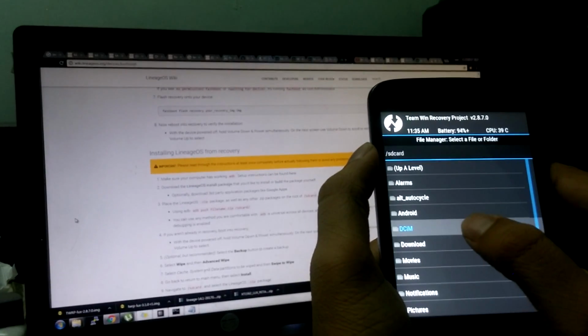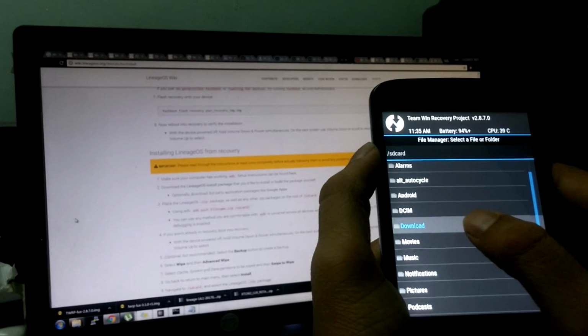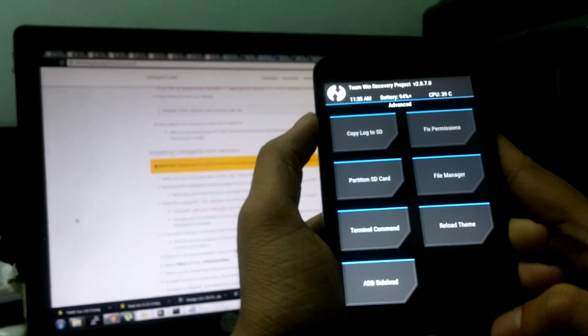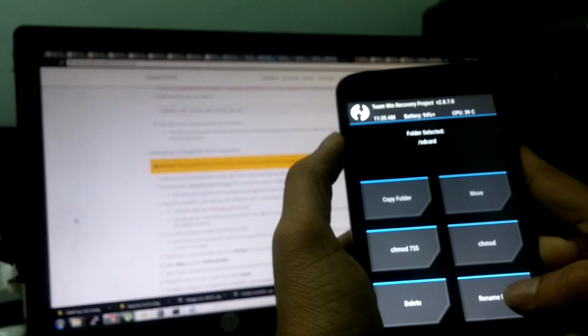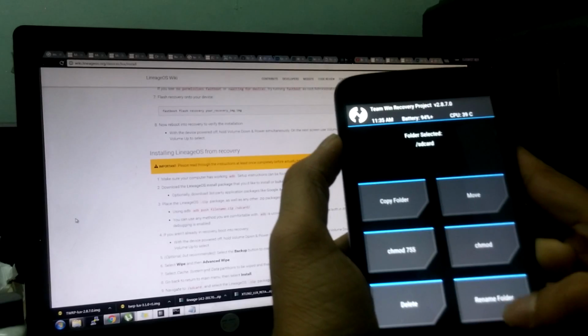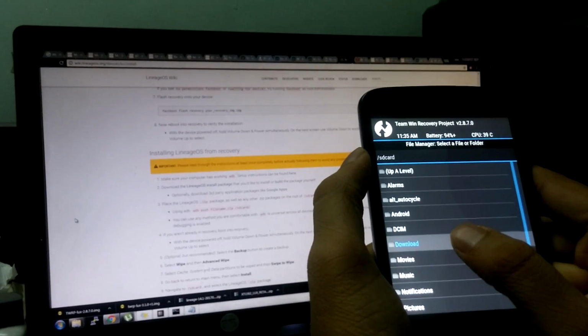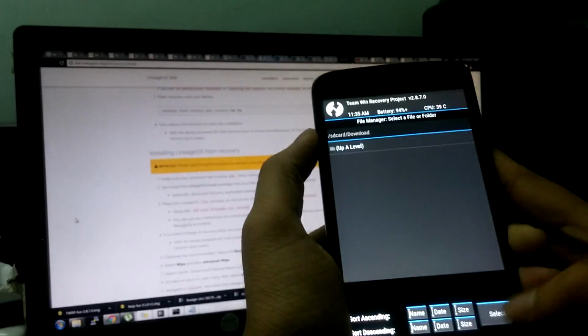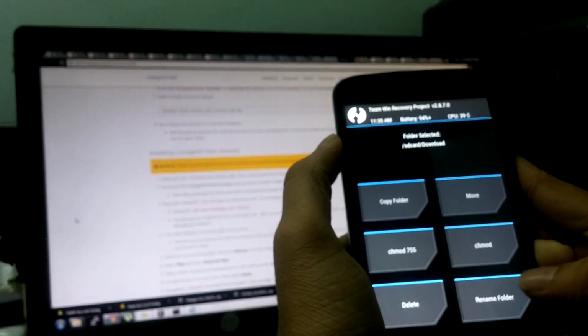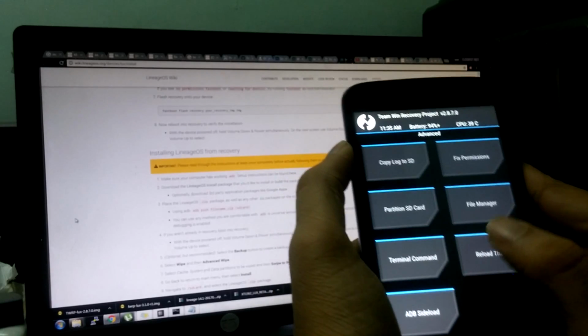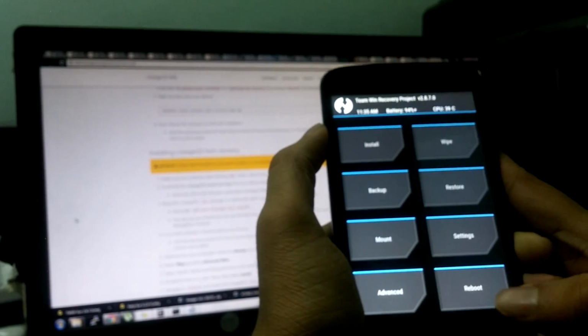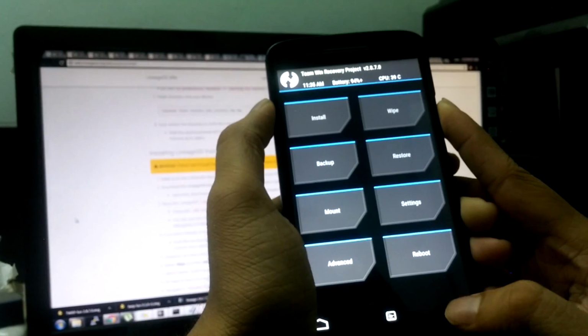Let this stay, download. You see there's nothing in that, so I can proceed anyways.